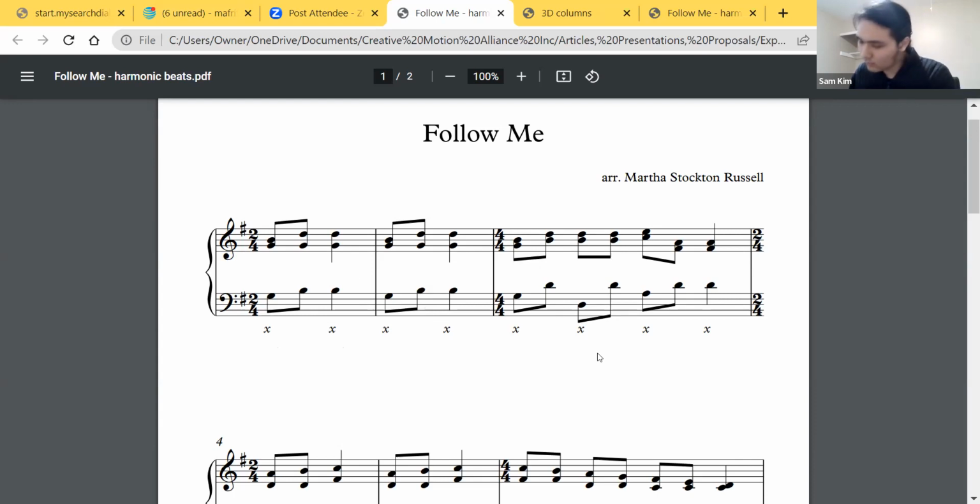Did that answer your question, Sam? I think so. I had another question too: how does the concept of swing relate to the natural accents that occur in the measure? Yeah, swing relates a lot to the natural accents, because that's actually where we feel it. We tend to feel swing on any naturally accented beat.